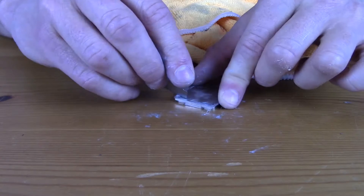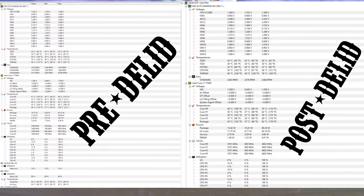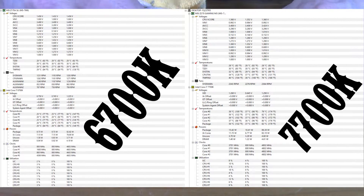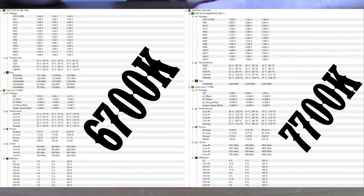If you put the side-by-side delidded results for the 7700K versus itself, the temperature improvements look good. But when you compare it against the previous generation 6700K, the results really don't look that good — and the process was exactly the same. I used the same thermal paste and everything. In fact, the 7700K is on an H110i GTX liquid cooler while the 6700K is on an air cooler. We didn't hit 5 gigahertz on the 6700K but we're close enough, and the Cinebench scores are nearly identical.